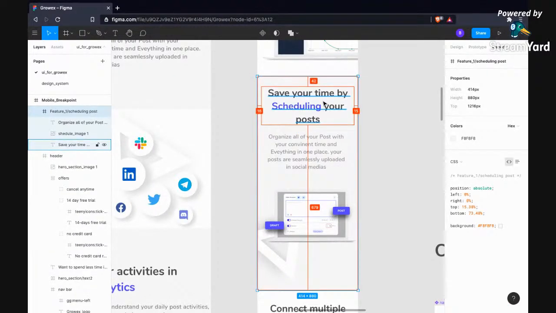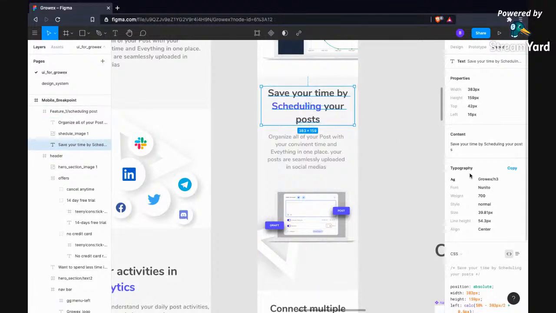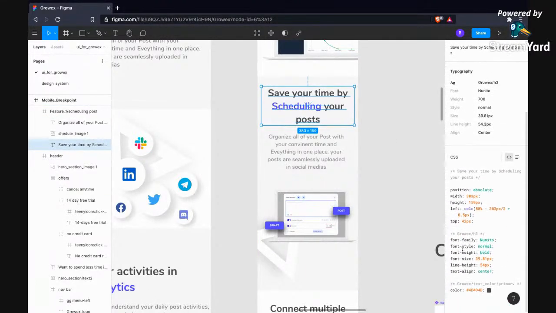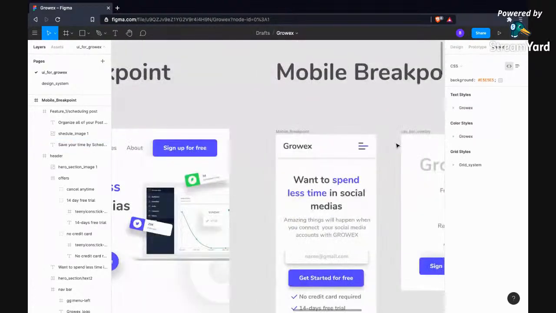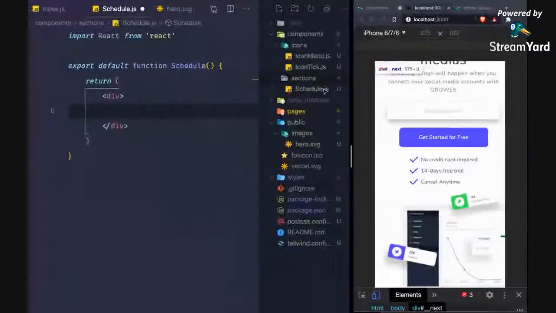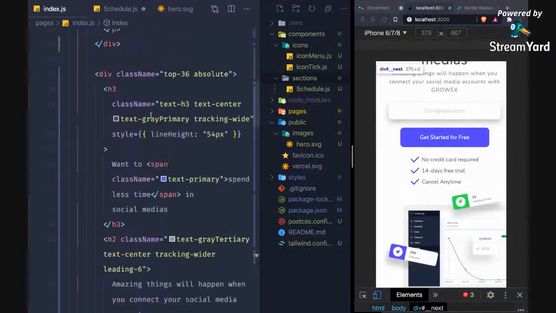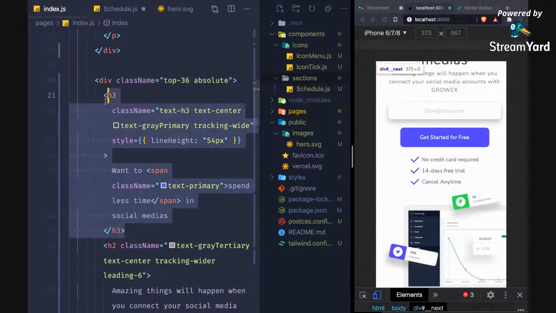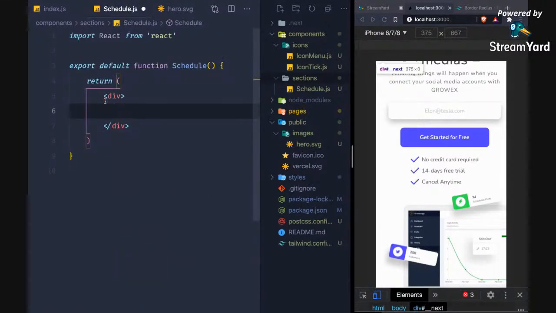What is this? This is h3 with which color? H3 with primary text color, primary, no. Okay, this is the same as the one, it's a combination of two colors. Okay, no issues. So I can copy that from the front page which we have here, copy this and paste it.